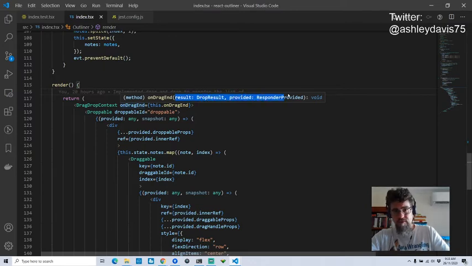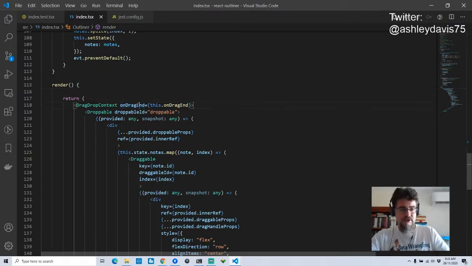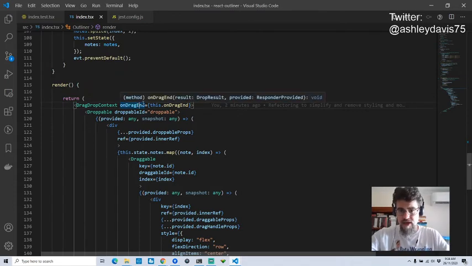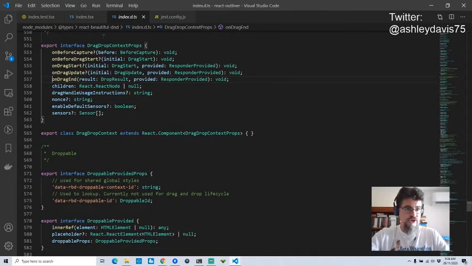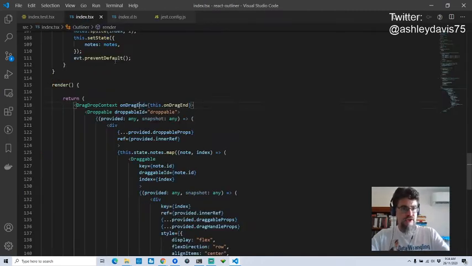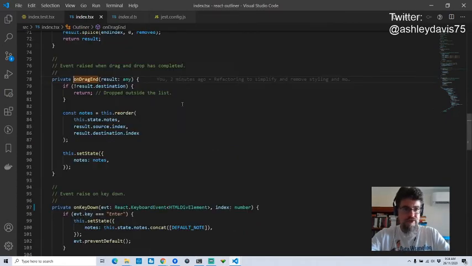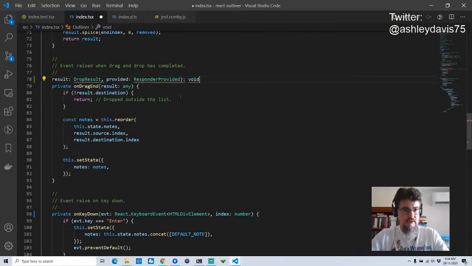Very, very careful here. You know what? There's an easy way to do this. I'm going to select onDragEnd, hit F12, go to the definition. So I've got access to the complete typing here, and in this other file I'm going to copy that. I'm using Control Tab now to go back to here. I'll click F12 on onDragEnd to navigate back to my function. I'll just copy that code here.